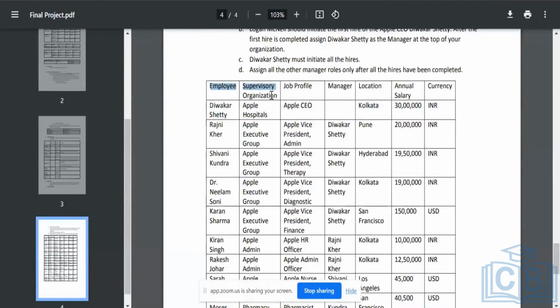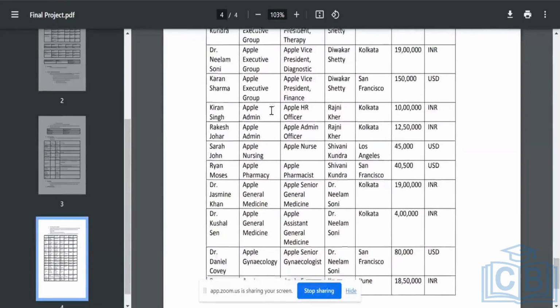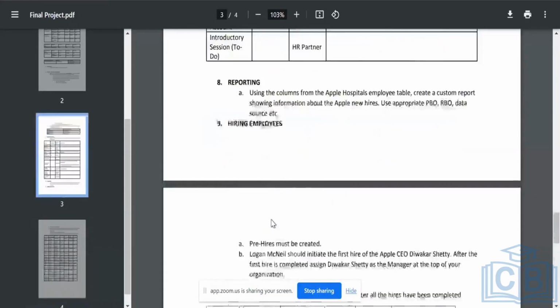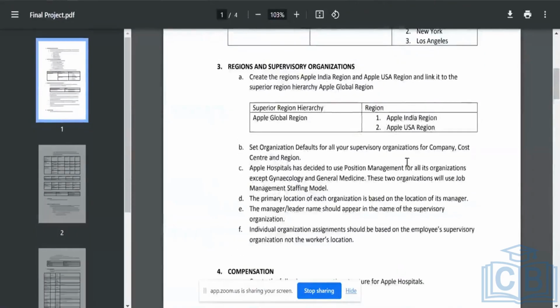From the supervisory organization, you have hospitals, executive groups, and then you can come to admin, nursing, pharmacy, general medicine, gynae, and finance. And what they have mentioned over here is that gynae and general medicine are going to be job management based, whereas the rest of the departments, the subordinate organizations, are going to be position management based. Clear after all?